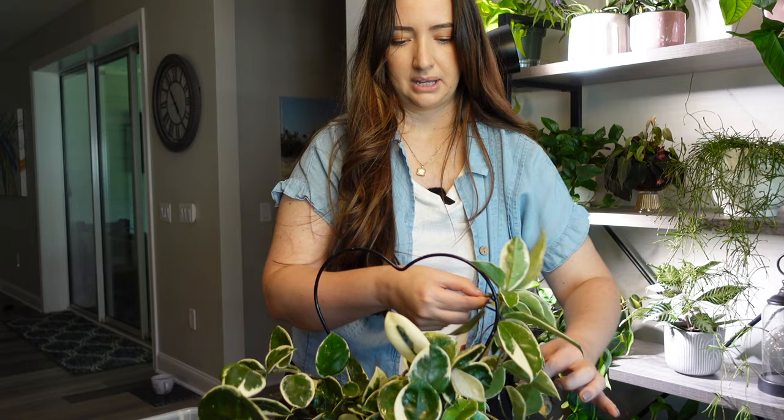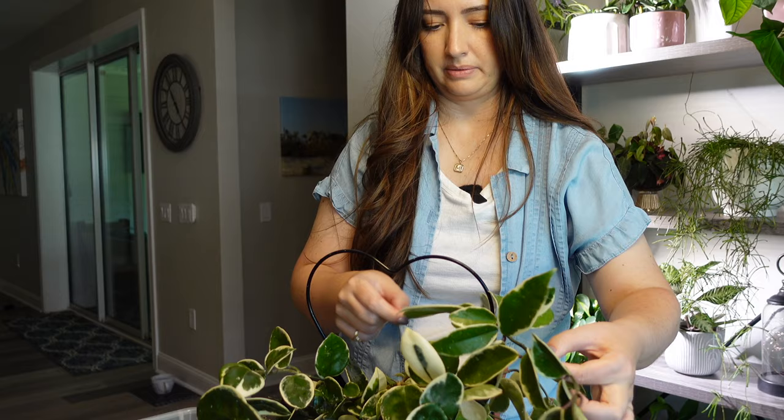I think what I'm going to do is dunk this Hoya in some hot soapy water and just let it soak for like 20 minutes or something.